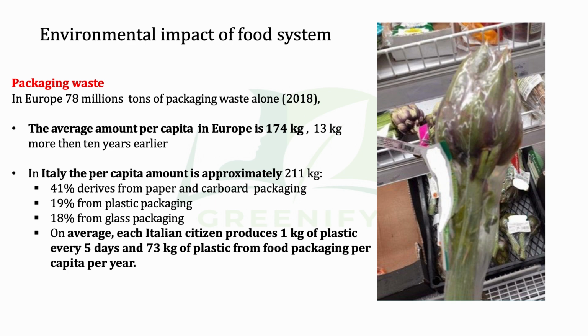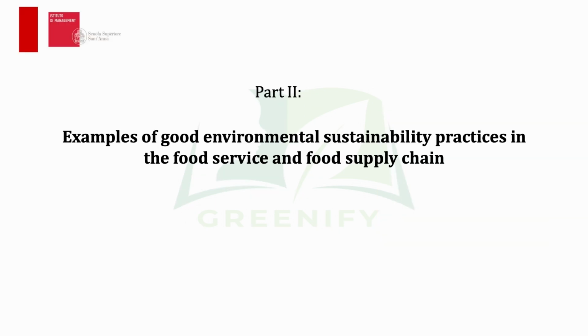In Italy, the per capita share is approximately 211 kilograms, above the European average, with the majority, 41%, coming from paper and cardboard packaging. On average, each Italian citizen produces 1 kilogram of plastic every 5 days, and 73 kilograms per year. So, how can we prevent the negative environmental impacts we've mentioned?